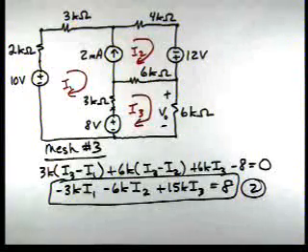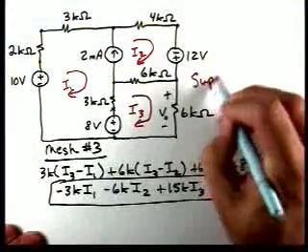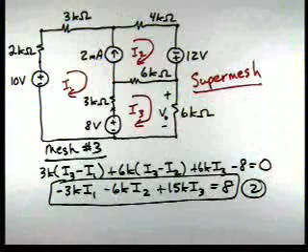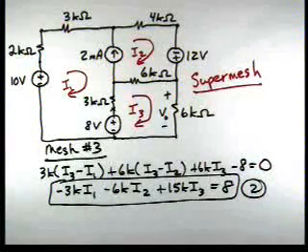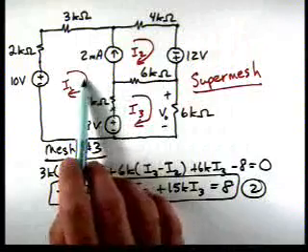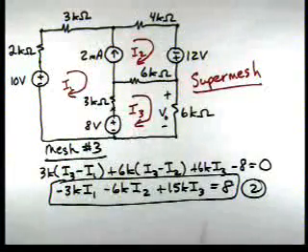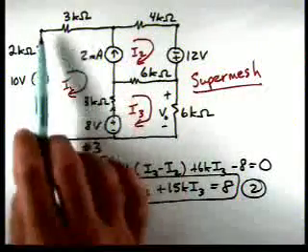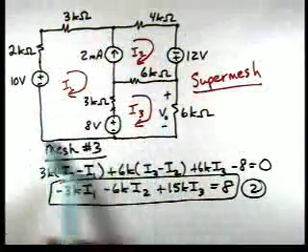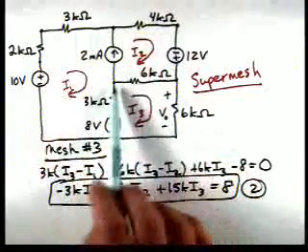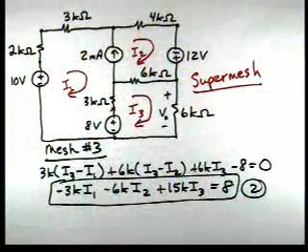Now we still need one equation. And where we're going to get that is we're going to use a super mesh. Okay, and that's what we do when we do mesh analysis with current sources. So we can apply KVL to this loop or this loop. If we look at a super mesh, you can think about removing the current source and making an open circuit, and that gives us two possibilities. We can go around the outside, or as an alternative, we could come around through that. So there are two possible paths.